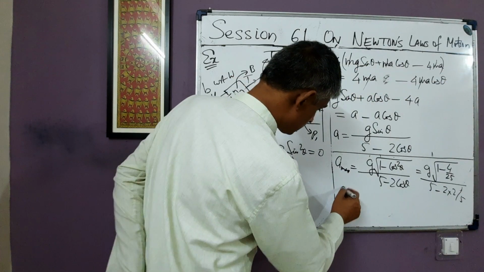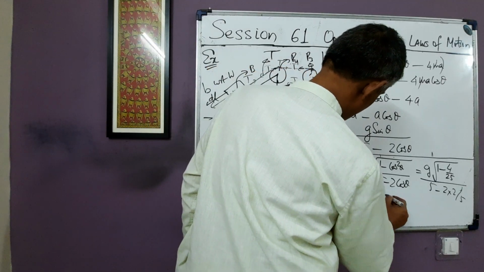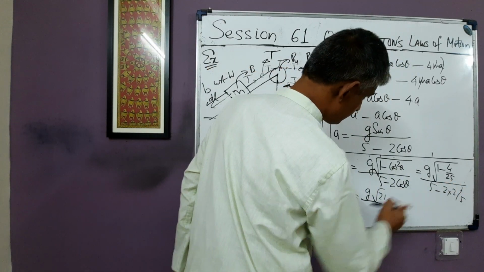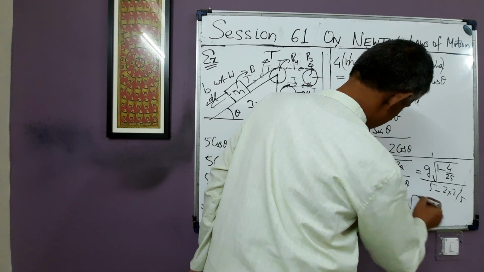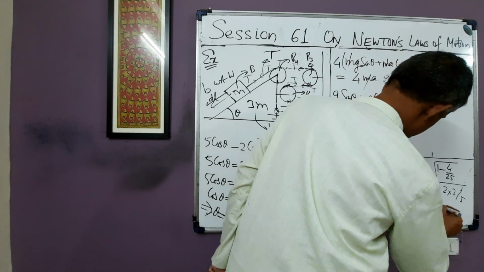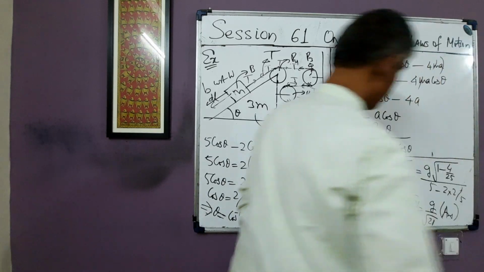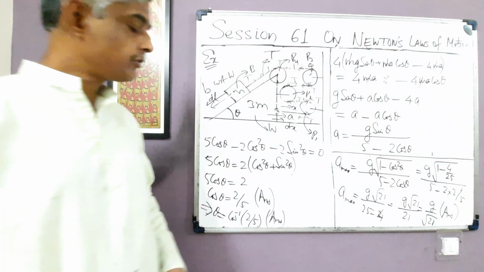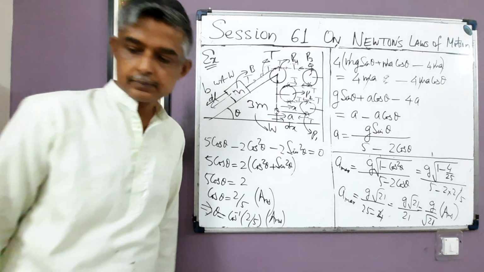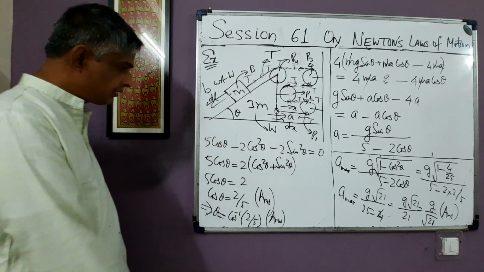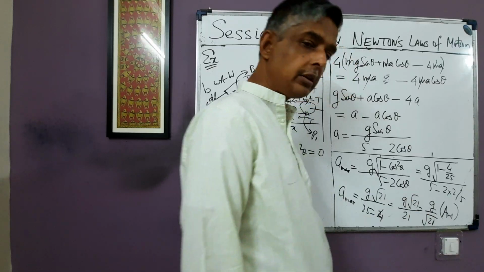Okay. So corresponding maximum acceleration of wedge becomes how much? g times root 21. 5 goes away. 5 into 5, 25 minus 4. This becomes g root 21 by 21. It becomes g by root 21, which is therefore the required answer. Okay. So maximum acceleration of wedge with respect to ground becomes g by root 21 when cos theta is equal to 2 by 5. So when cos theta is equal to 2 by 5, then acceleration of wedge with respect to ground will have a maximum magnitude of g by root 21.